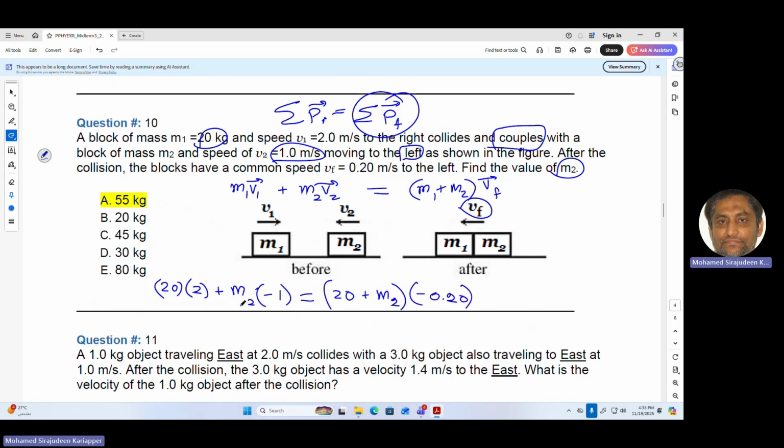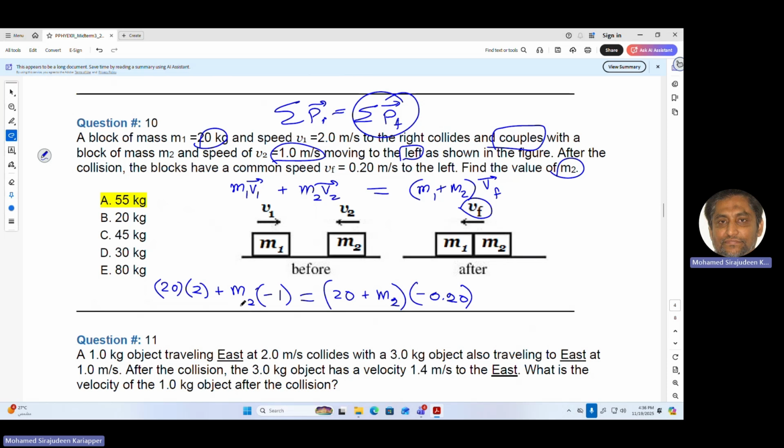Look at it. It's just one equation, and we have only one unknown. But the thing is slightly complicated. Why? That unknown is happening in two places, not in one place. So you need to do a little bit of algebra. But we don't do algebra.